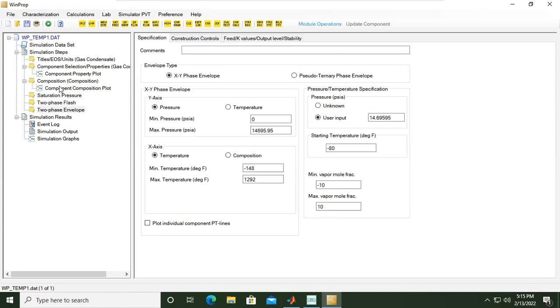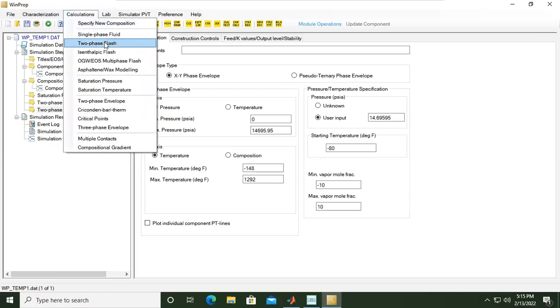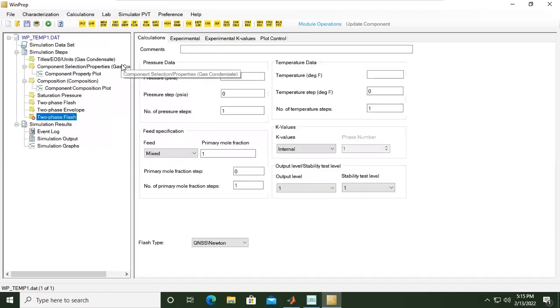And also, I want to perform another two-phase flash operation. Okay, here I want to have ranges of pressure starting from 250 psia with a step of 250 psi and the number of steps, for example, 25.